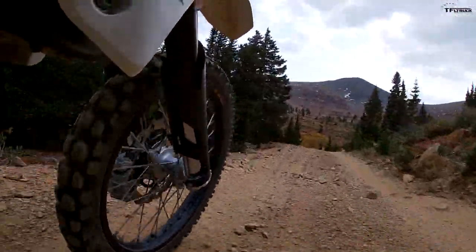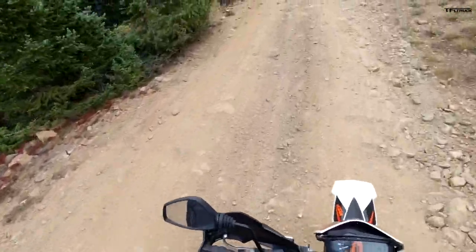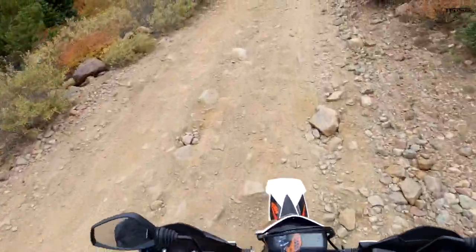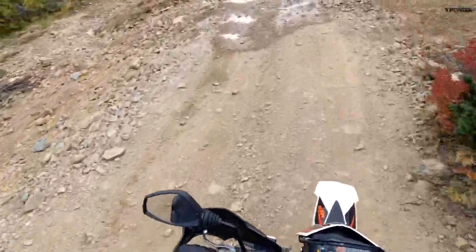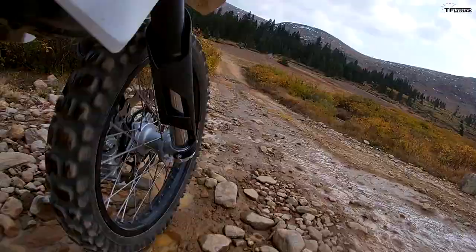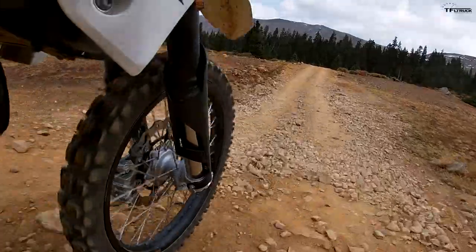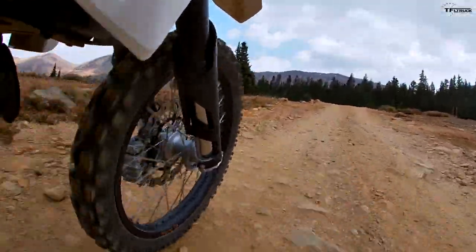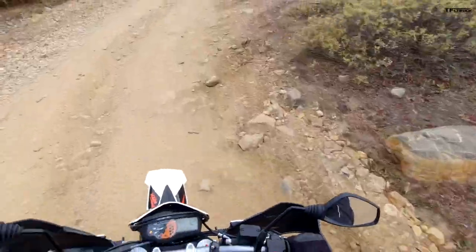And I just went over a bunch of those whoop-de-doos, and I've done this path before. What I used to do in my younger days was jump those whoop-de-doos. And then I think two years ago I did that, came down, saw a rock, and tried to steer to avoid the rock, except my front wheel was in the air. It doesn't steer very well. Hit the rock, motorcycle went over, I went over, elbow went in my ribs, cracked a few ribs, and then I had about a month of very uncomfortable sleeping.